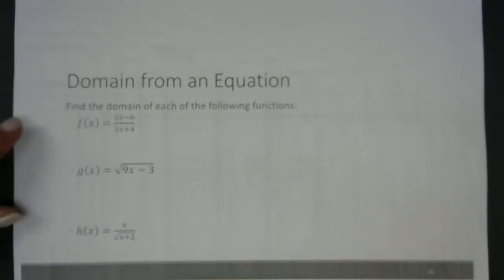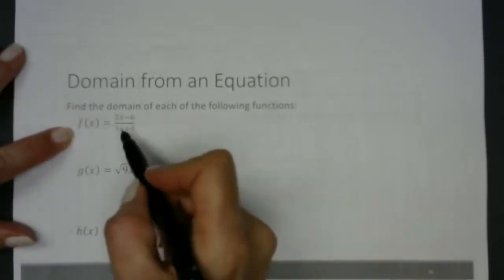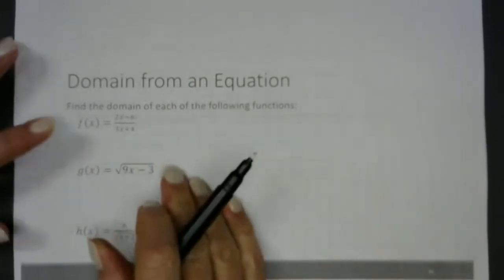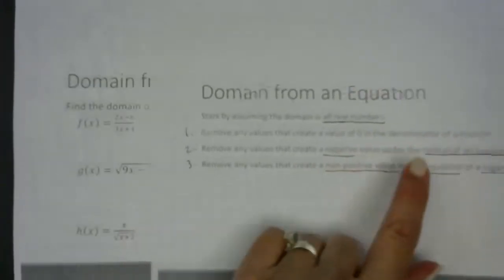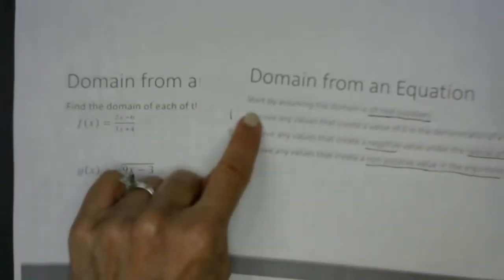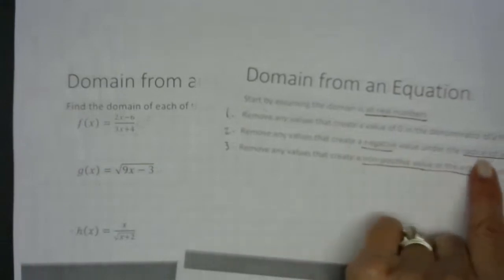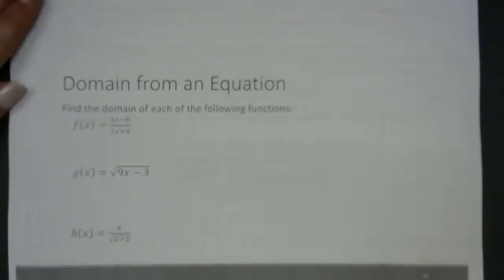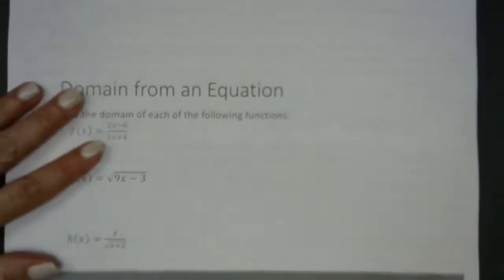All right, let's look at some examples. Look at this first example here, f of x. If I was to find the domain of this function, I'd want to think, does it address any of those three exceptions? Well, is there a denominator? Yeah, and it has a variable in it. Okay, so there's one exception. Any even roots? There are no radicals. Any logarithms? No. So I only have to deal with that one exception. I have to make sure the denominator does not equal 0.